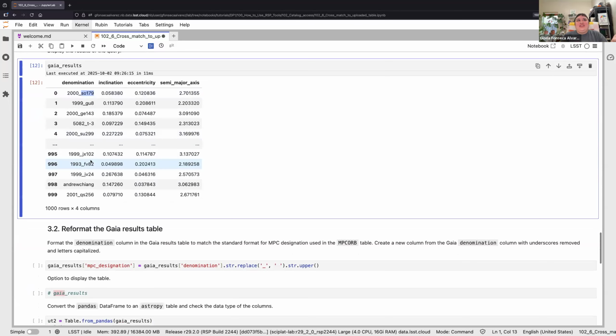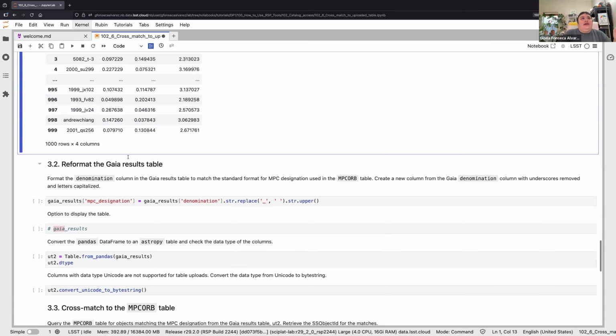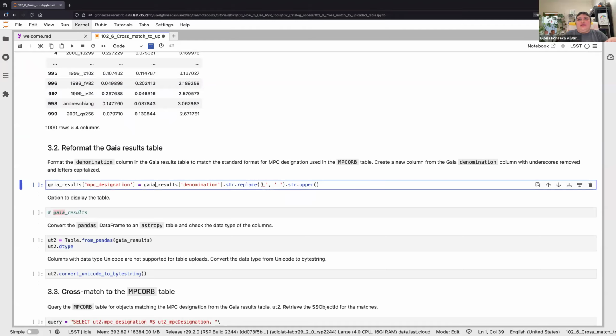If you're uploading your tables, you should check to make sure that the format of your table matches the table that you're trying to cross-match to, and also that there are some things that are not supported. So the first thing that we're going to do is reformat this table. We're going to get rid of the underscore, and make it into an upper strip.